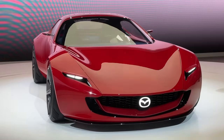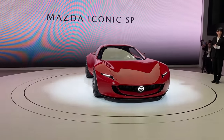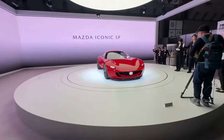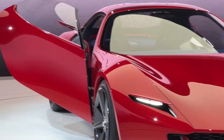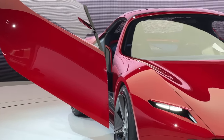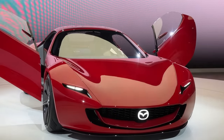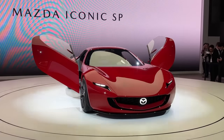I see a lot of Ferrari Roma in this design. I wish they would actually build a car like this — that's always been the frustration of falling in love with a gorgeous car at an auto show. You see this thing and you're like, just take my money and build it this way. But in my head I'm already seeing it in production form and it's still going to be gorgeous. Look at those doors — they swing up kind of like an Aston Martin. How much do you think something like this is going to cost?